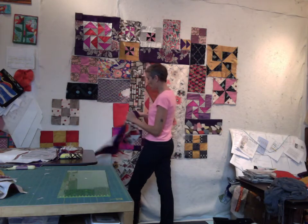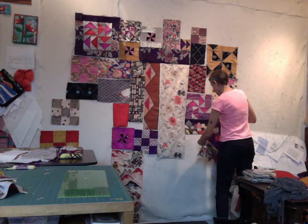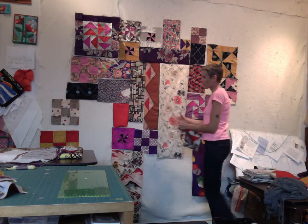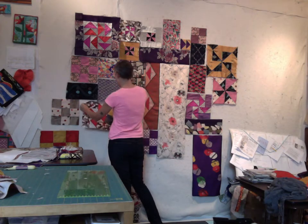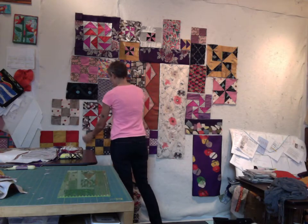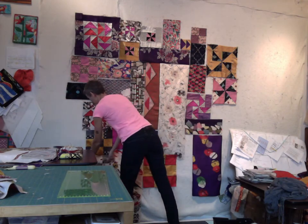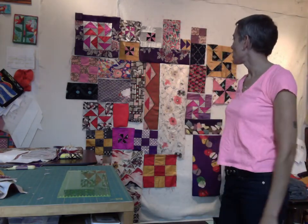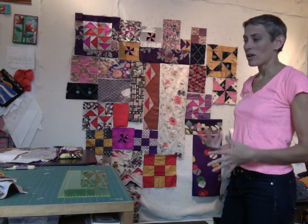This huge piece of purple does the same thing as this tiny little piece of solid red. So if I move this, that red is so bright, it can handle just being on its own. And I could put something else in there instead, like maybe something else with a little bit of red. Change that around. Maybe move this over here. And we walk back again and take a look at it. And I just keep going and building on it that way until I feel like it feels comfortable. And that's part of following your intuition, looking at it, trusting that what you see looks good to you.